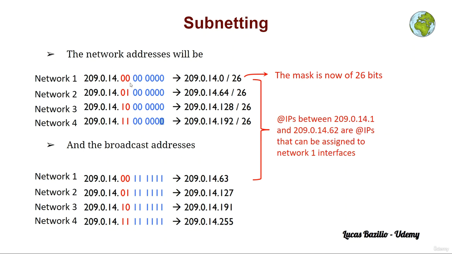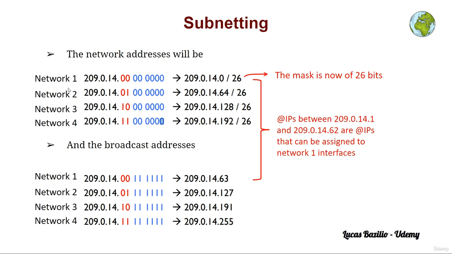And now what is very important, and most students here get confused, is when defining and representing these networks in decimal representation. So in this case, we have here these first 3 decimal values, 24 bits, and we take these 2, so 26 bits of the net ID, right? And then the final value of the host ID needs to be all zeros. Remember, every network address has all of the bits of the host ID to be 0, right? So if we have here 0, 0, 0, essentially all of the bits to be 0, 8 bits 0, this is the same as 0 in decimal. That's why we have here the 0.